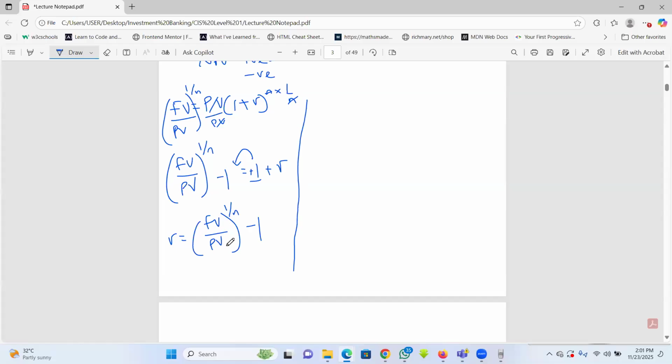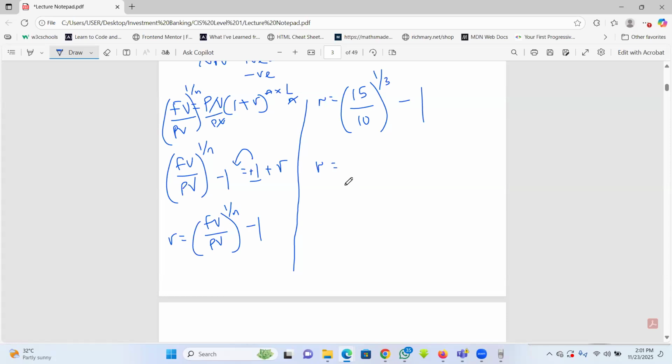So having this formula quickly, let's input the things we need to input. What is our IRR? What's our future value? Somebody give it to me. How much? 15 million. The present value? 10. Raised to the power 1 over, what is our n from the question? 3 years. So we have 1 over 3, then all of this minus 1. This is the same thing as 1.5 to the power 1 over 3.